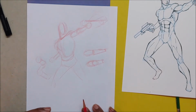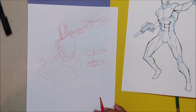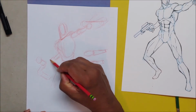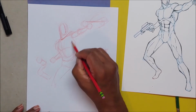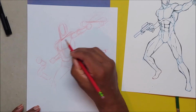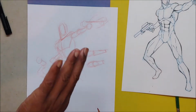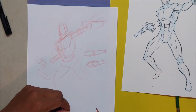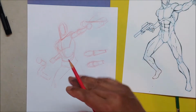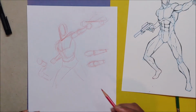So it's just the positions. There are really no new positions. There's just the angle that you present the position at, because a punch is a punch and a handshake is a handshake. There are no new handshakes out there, unless you make up some kind of crazy one. A general handshake is a general handshake. A punch is a punch. It's just the angle that you twist it to be seen, and the camera angle, the camera height. So there's really nothing new out there under the sun.